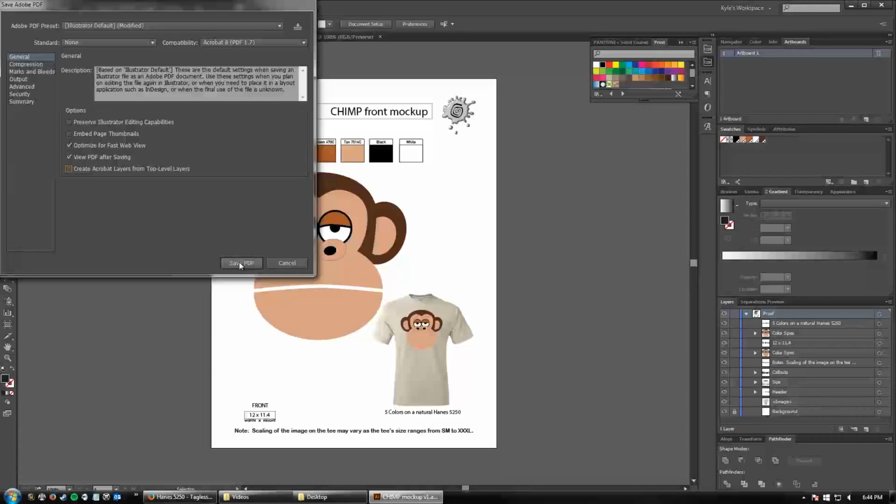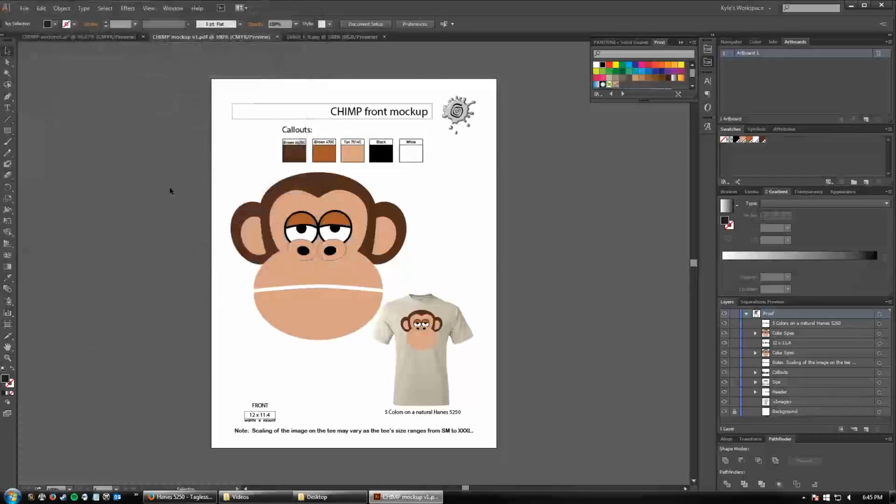You don't want to be sending attachments in your email that are 10 megabytes. So depending on how big your mock-up is, like say they had a left sleeve and a back and something printed along the bottom, 4 or 5 placements, as we get more and more pages, their file size is going to increase quite dramatically. So sometimes I like to turn off preserve Illustrator editing capabilities. But again, that's your call.